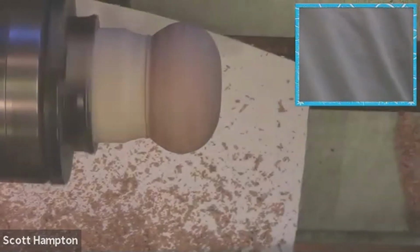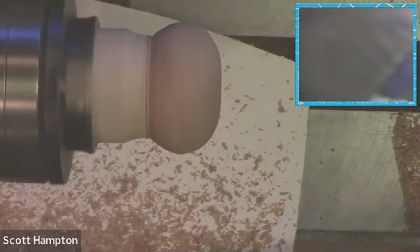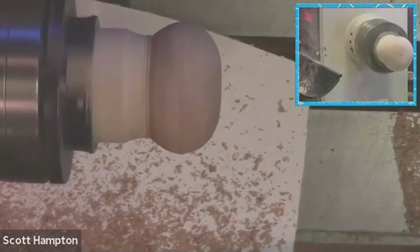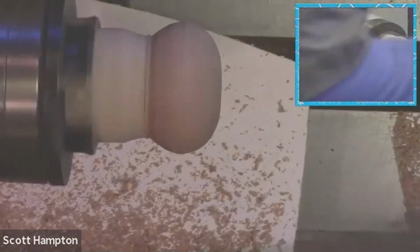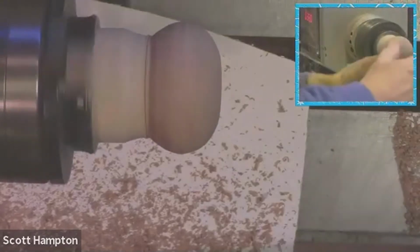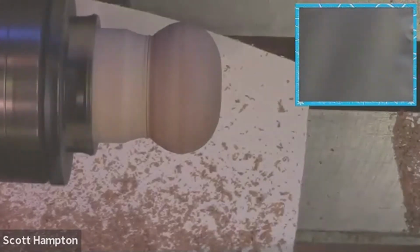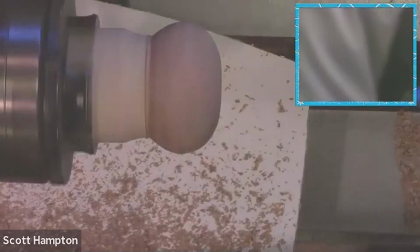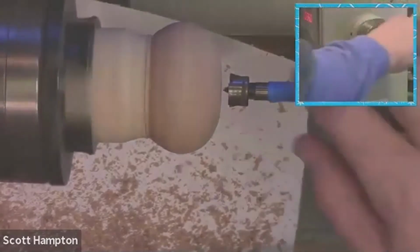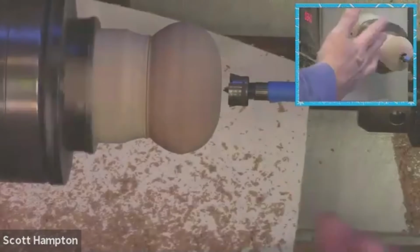What I need to do first, I got ahead of myself there. I need to use the Forstner bit first. I had this in there for the last time I drilled a hole. This is a 5/8 drill bit, but that might change depending on what kind of hollowing tools you're going to use. And I already marked it with a piece of tape on how far I want to go into the piece right there. But it's about halfway in.